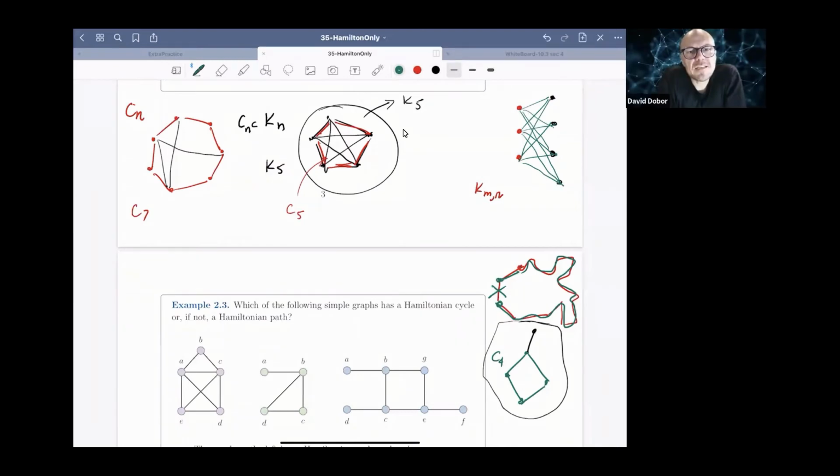Now the question is, this is kind of a trick question I've seen instructors just throw at people on all sorts of quizzes, and I don't like to play any tricks on people. So let's just talk about this a little bit. And this would be a good exercise if you see something like this. In case it shows up, the question is, when is Kmn Hamiltonian? When can you find a Hamiltonian cycle in it?